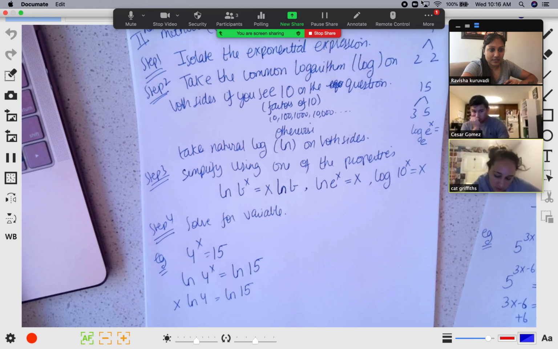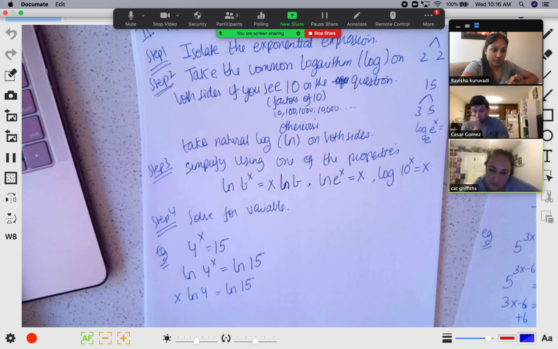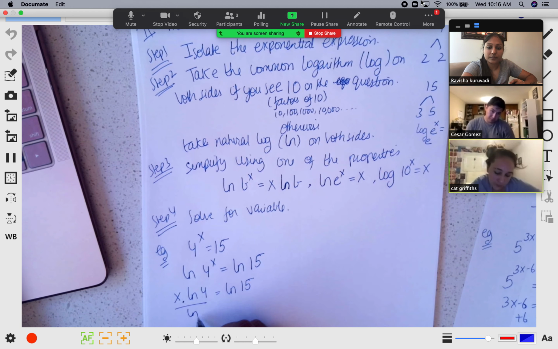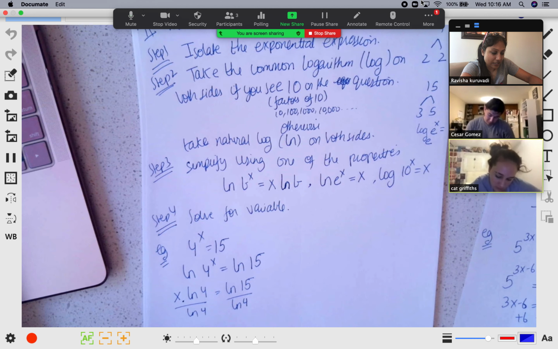Now I need just x. What do I do? You need x by itself, you mean? Yes, I need x by itself. You would have to put everything else on the right side. I don't need ln 4. What is ln 4 doing with x? Is it adding, subtracting, multiplying, or dividing? Do you see a plus sign here? I don't see any sign, I just see ln. If there is nothing, that means it's multiplying. So you're going to divide both sides by ln 4. So basically you get x is equal to ln 15 divided by ln 4.